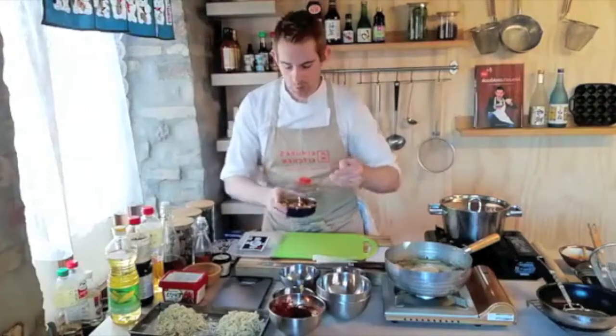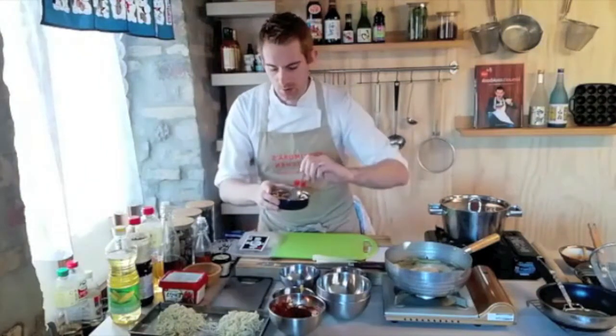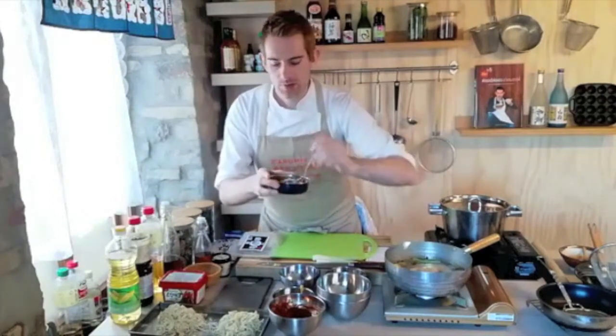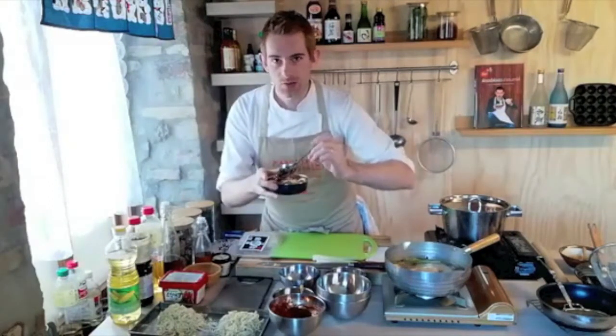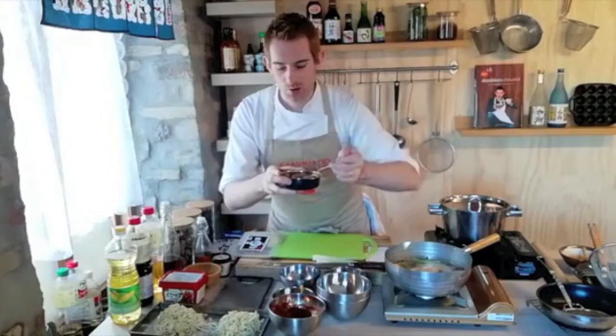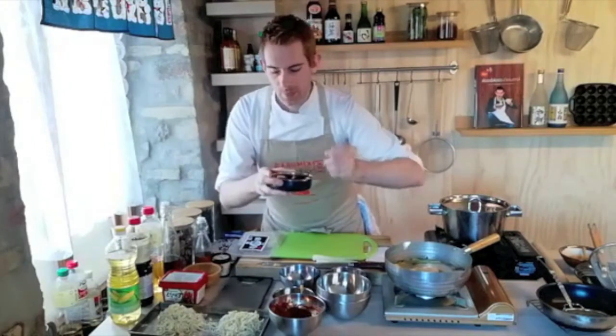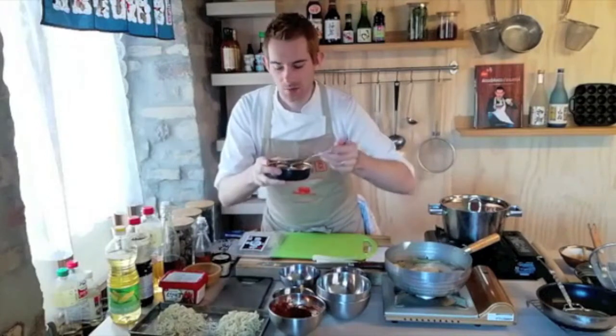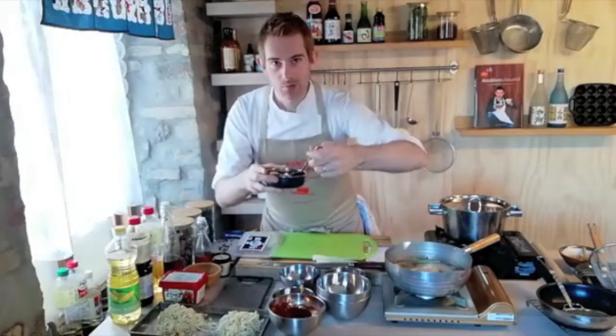You can just use a spoon to mix everything around a bit to make sure that the mirin and soy are nicely mixed. Mirin is sweet and the soy sauce is salty, so you want to make sure they're nicely mixed up. And this is going to cure the eggs a little bit so they get a really nice intense flavor. It's perfect for ramen.